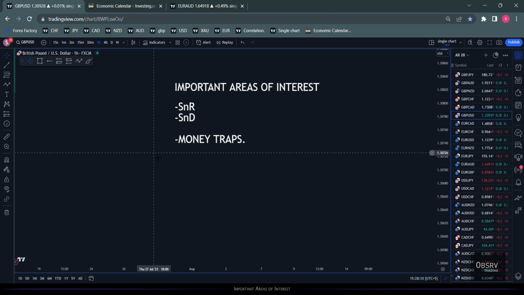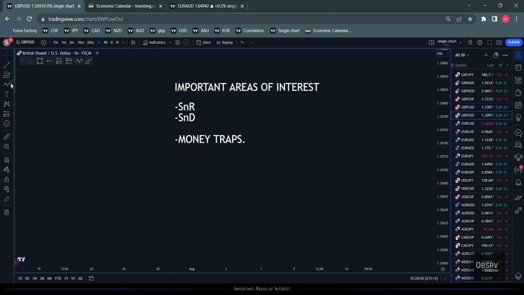This topic that we're going to cover today is going to help you with determining the direction on a chart. It's going to help you determine when you should be getting interested in a trade. It's going to help you with your entries, your stop losses, and your take profits. It's basically most of the trading that we're going to do in the future after you go through these courses is going to revolve around what we're going to talk about in this topic. And the topic is important areas of interest.